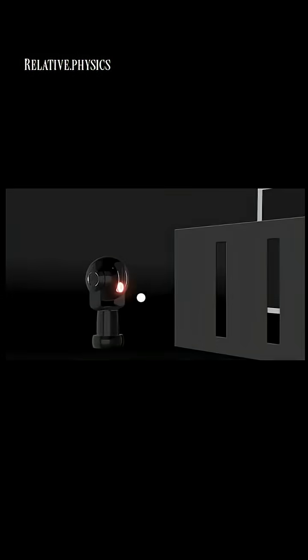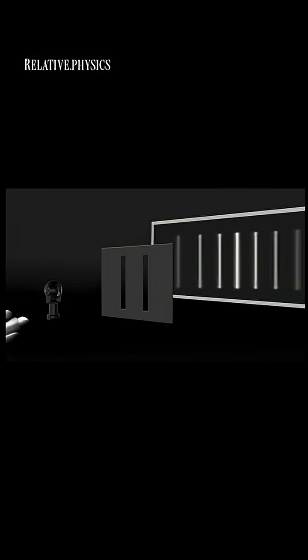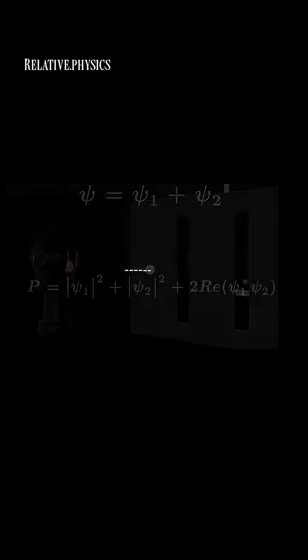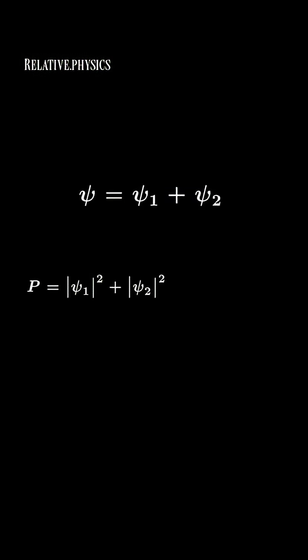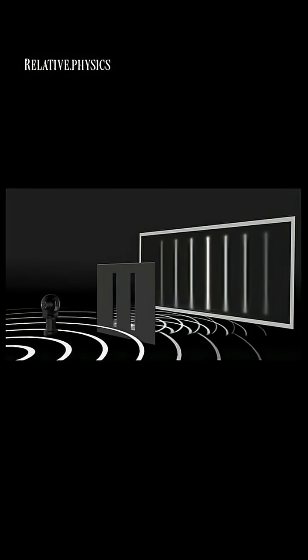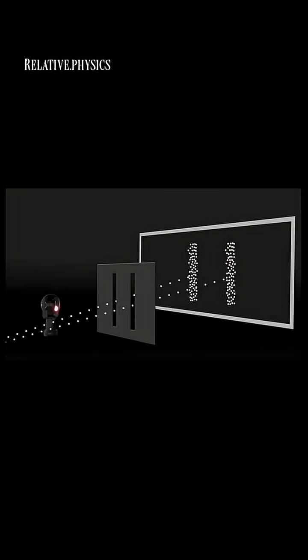But the moment a detector measures which slit the photon went through, the photon becomes entangled with the detector, and this interference term disappears completely from the math. What's left is simply the sum of the two individual probabilities, with no interference between them, which is why measuring the photon makes the interference pattern disappear, leaving behind two ordinary strips instead of many bright and dark bands.